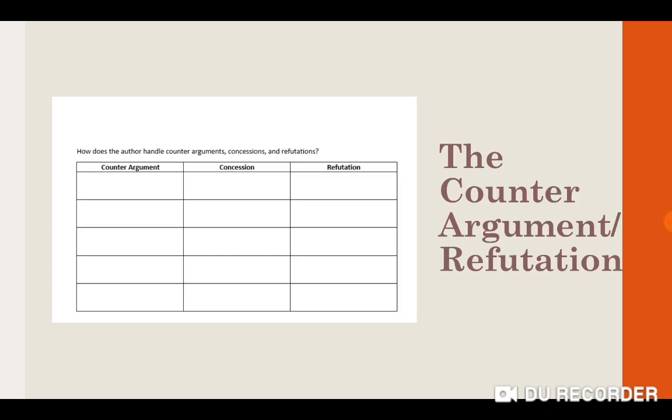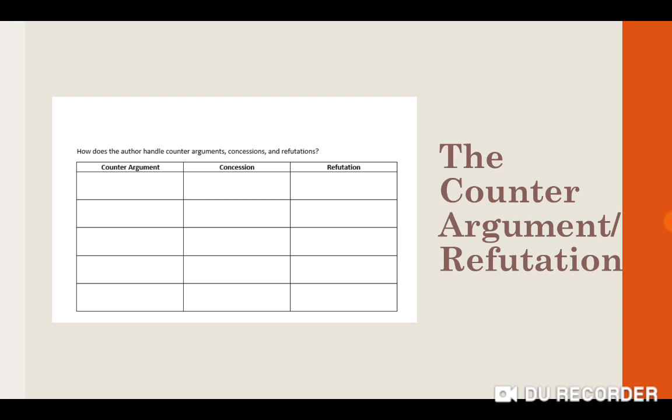All right, next is the counter-argument or refutation section. Remember, a good argument considers the other side. So when you're reading an essay, you're most often going to see a counter-argument start with something like some people say, or some argue, or the other side might state, something like that. And that is again called the acknowledgement, and you would put that in the first column under counter-argument. You can just number them, the columns go across. So first step would be to acknowledge.